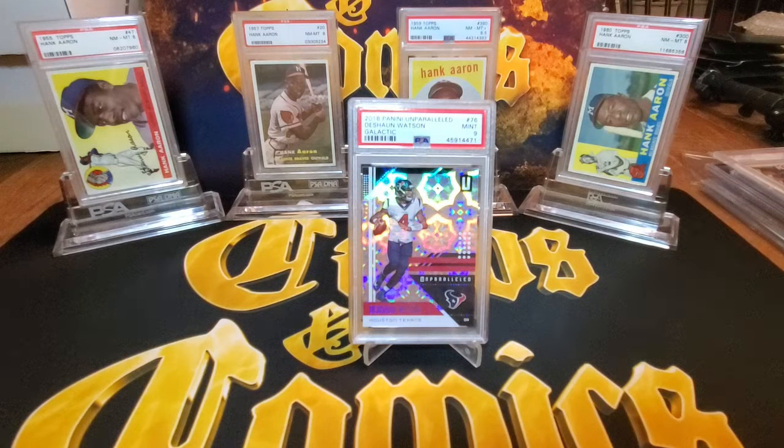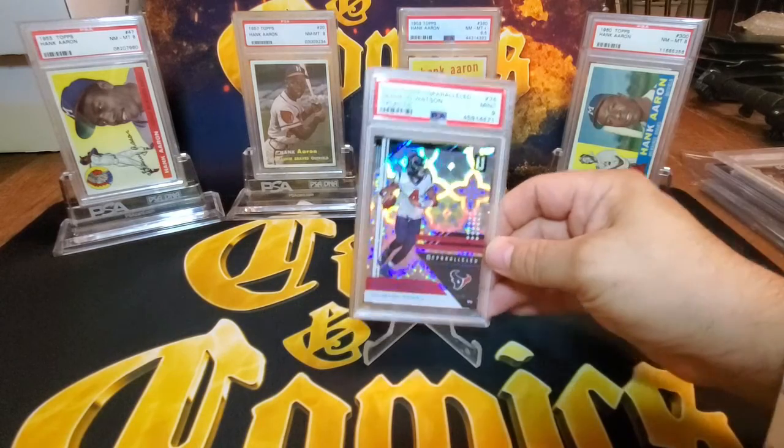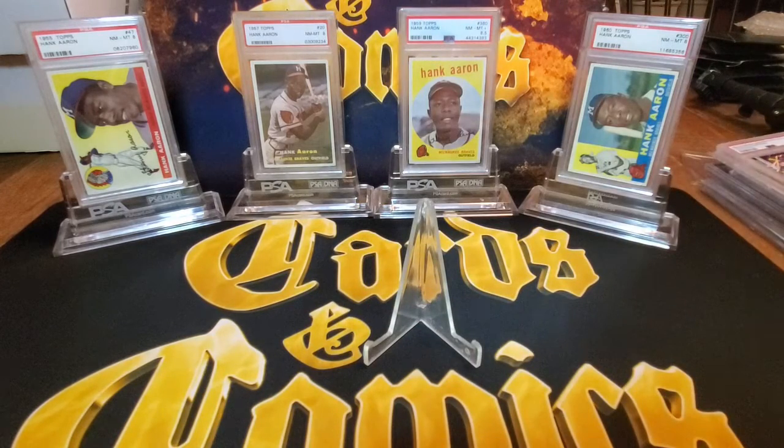It's obviously going to be very dependent upon his performance on the field. But as a set, and as I do feel they're very cool cards, we'll just see. Maybe pay off, maybe won't.